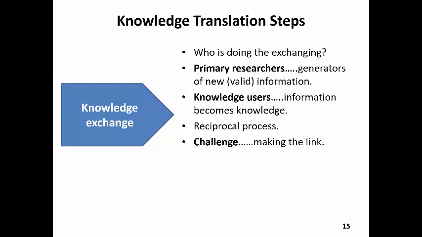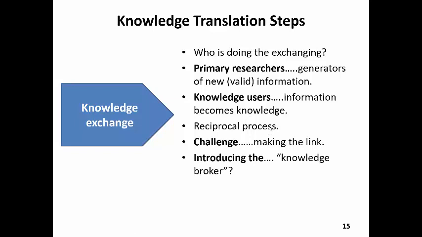And in knowledge translation, the biggest challenge is this link between primary researchers and the knowledge users. The primary researchers are generating the information. The knowledge users are equipped with understanding that information, but how can a more clear link be made between the two? And that is the biggest challenge when it comes to knowledge translation.